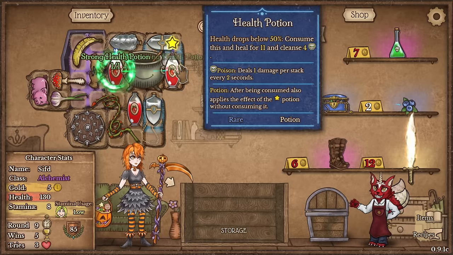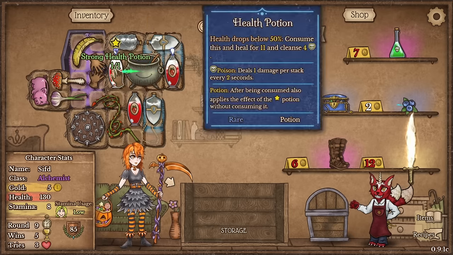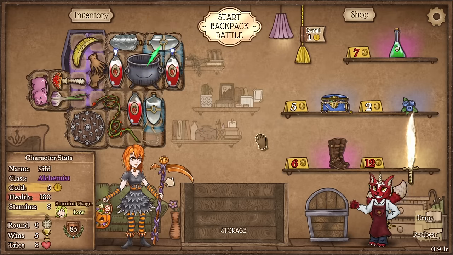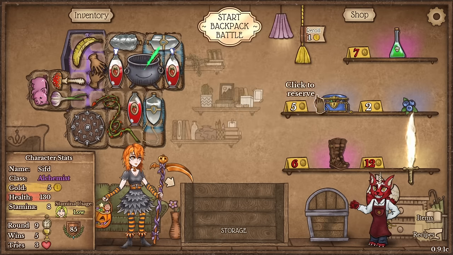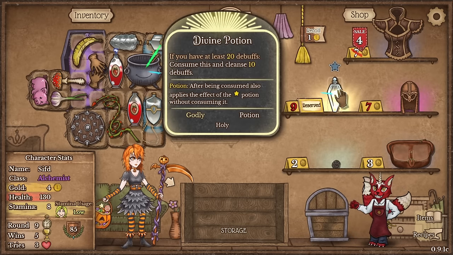I don't want it. I want it here on the strong constant potion. Mistake. Nice. Do I want the pestilence flask? Not really. I want healing potions, stone skin potions, and vampire potions, which I haven't found yet. And I also would like to have divine potions, of course.